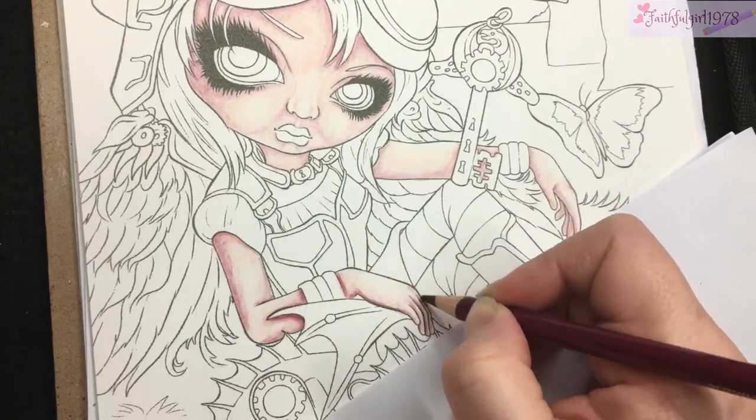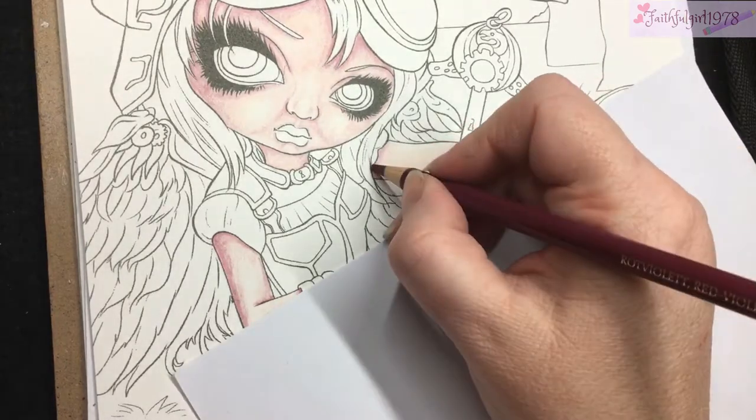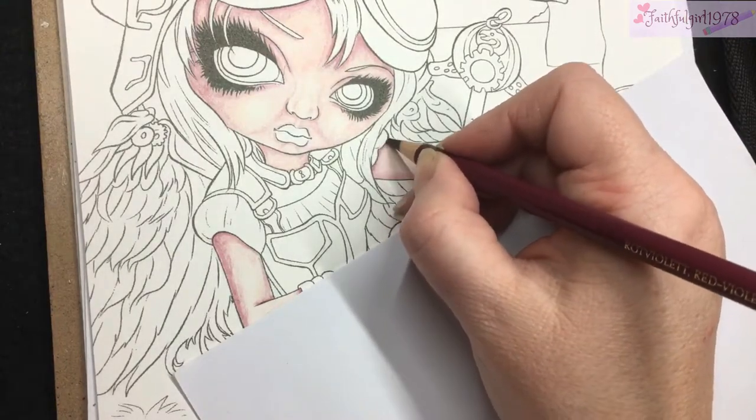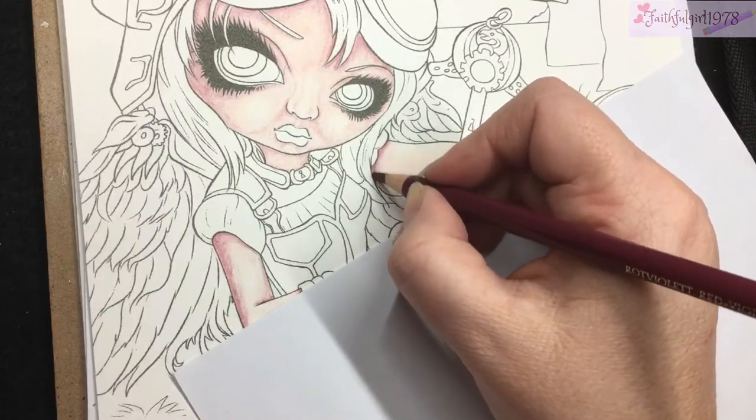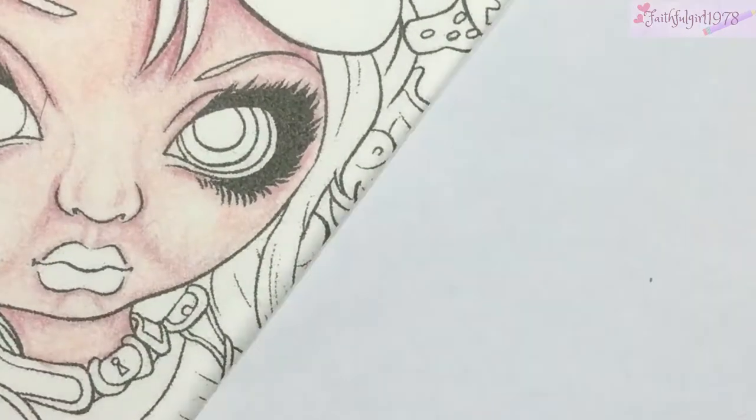And then I sort of go over the top of that and just do it a little bit lighter so that the next color will blend into that nicely. And I'm not going to have a line where the colors are blended together. So fairly dark here.